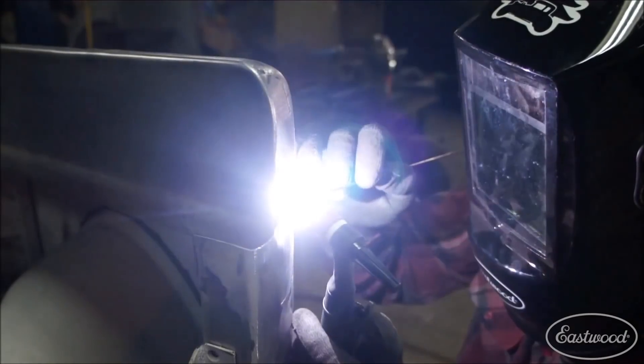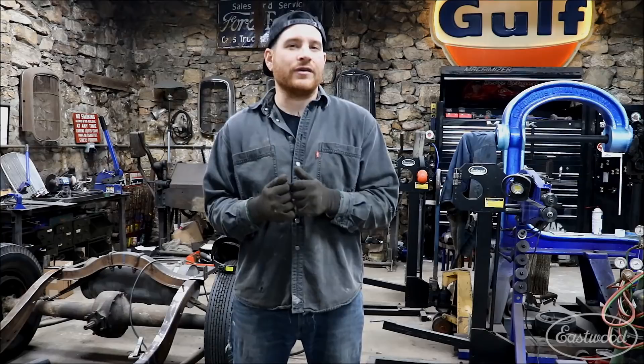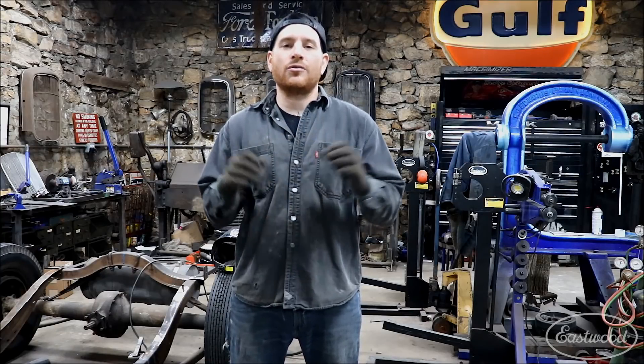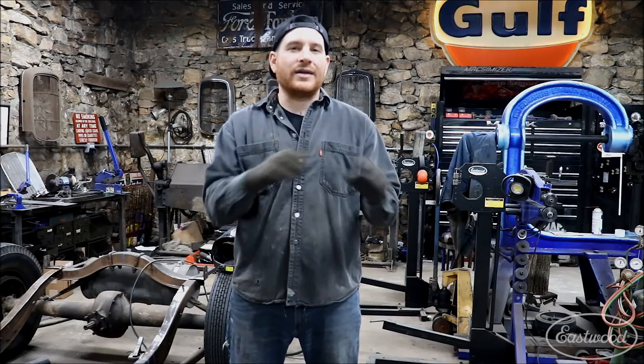It's going to fill it up and work really, really nicely, and most importantly, it's going to give you 100% penetration. You're going to get a fully welded panel that doesn't just have weld sitting on top, and it's going to keep the heat under control because you're just going to weld and blend everything together in one shot. That's how I do it with a TIG welder — fusion weld and blend it all in.